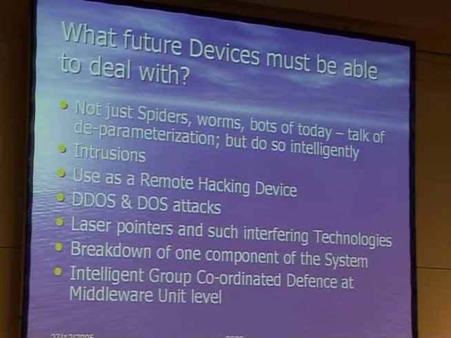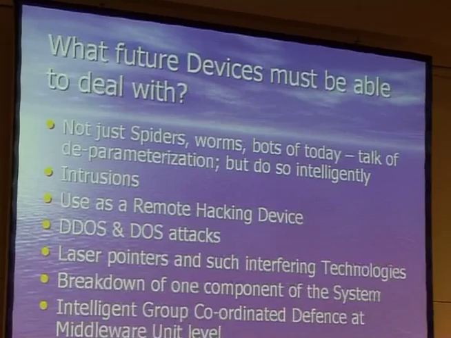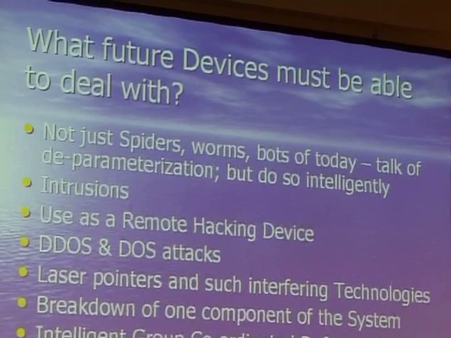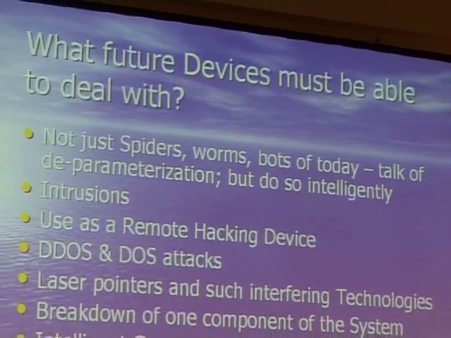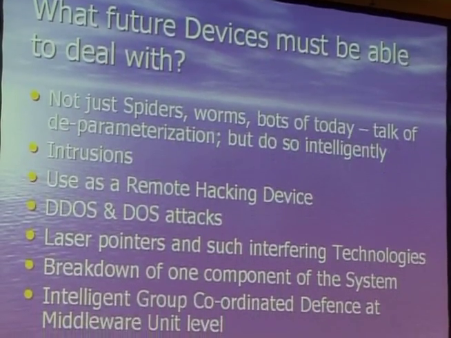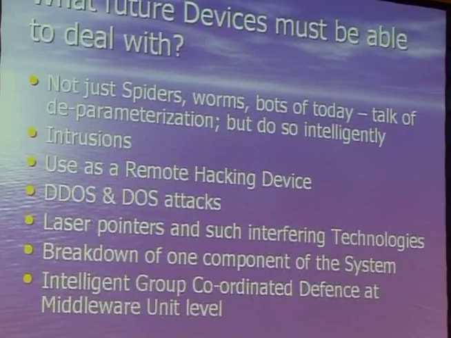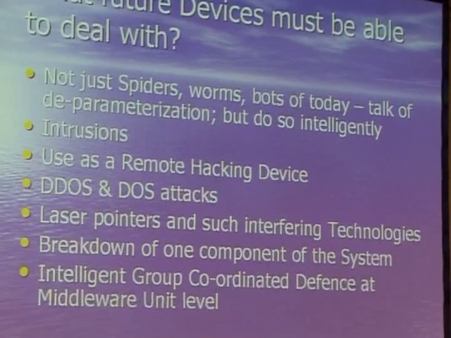What else? Future devices must be able to deal with not just spiders, worms, and bots of today. There are talks of deparameterization, but also intelligently, to deal with intrusion, to be used as remote hacking devices, deal with denial of service attacks, because it is quite possible fairly easily. Laser pointers, as we covered earlier on, breakdown of one component of the system.